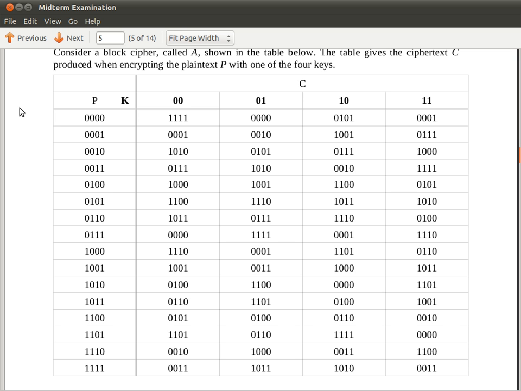Try the second values, K3 and K1. Take our plaintext 0100, encrypt with K3, and we get 1100.